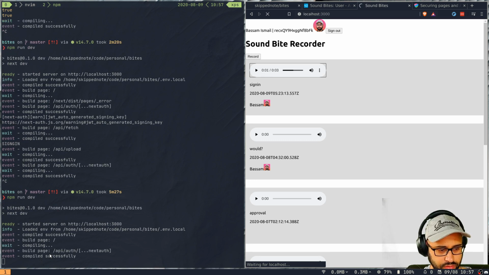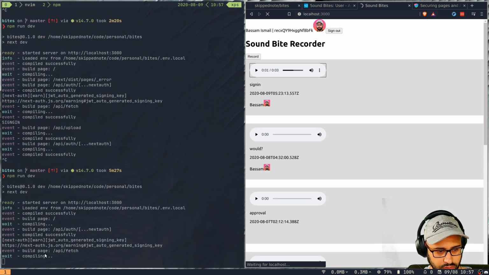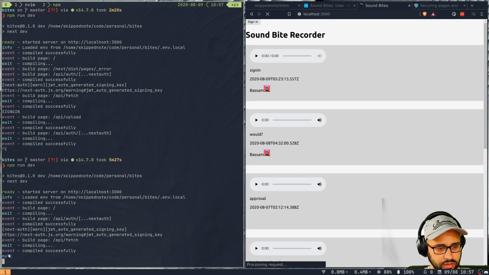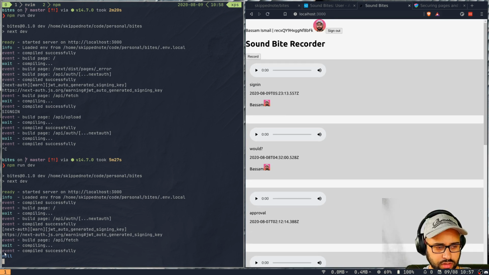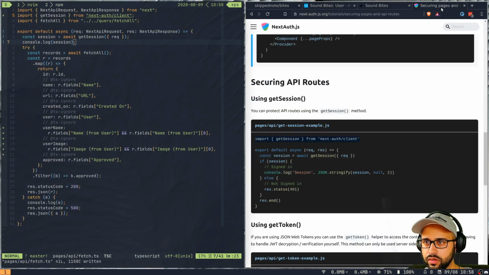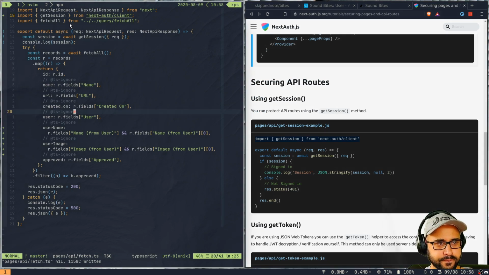so it's going to auth, going to fetch. This is what we wanted. Okay, here it's saying null. This is not what we wanted actually. So let's see if we have the code right first of all. We called get session, we passed it the request, so let's log the request as well. Session not signed in it.